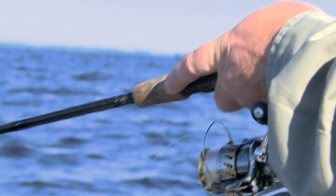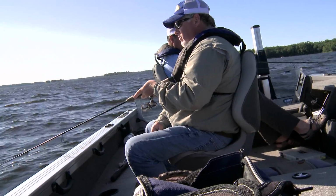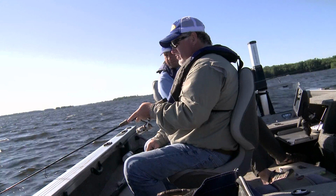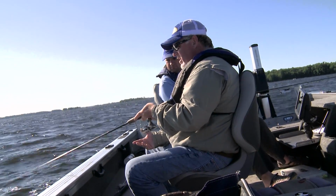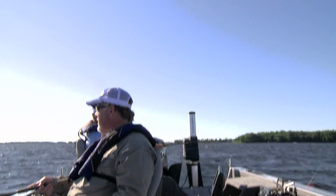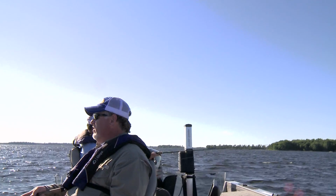You know, I'm kind of slapping the slack out and just hitting the jig and then holding it. It seems like that's when that tick, tick, tick is, or a bite. Let's see when you're slapping. See here, this is slack. I hit it right there, and right there I felt the jig. Right there I felt the jig, and then I hold it. That's when I'm feeling that bite. I'm not really feeling it on the jig. I'm feeling it when I'm dragging it at that point in time.